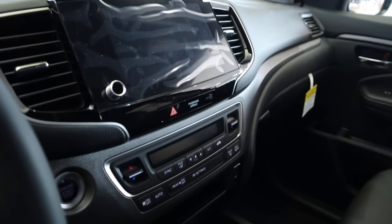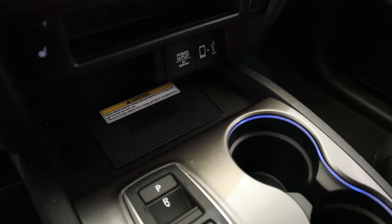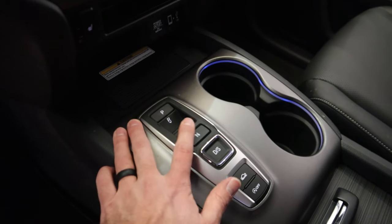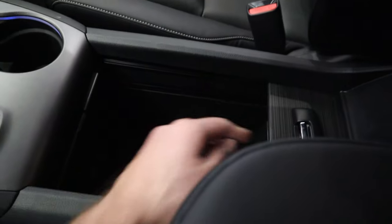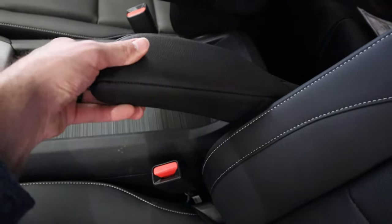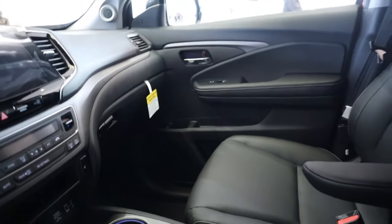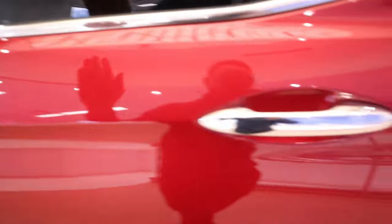The center infotainment system is visible here, with climate controls down below. It has a dual-zone climate system, heated front seats, and a wireless phone charger. There are cup holders and buttons next to the transmission selector — some people say they don't like it, but it's easy to use. You also have drive mode select and auto stop-start. The center console is straight out of the Pilot, but practical. There's a seat armrest since there's no traditional center console armrest. You also get a sunroof — not panoramic, but no midsize truck offers panoramic, so they're not lagging behind.